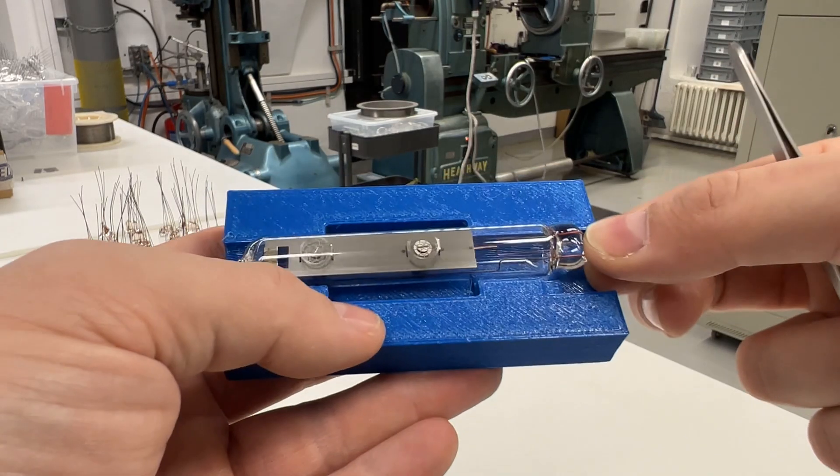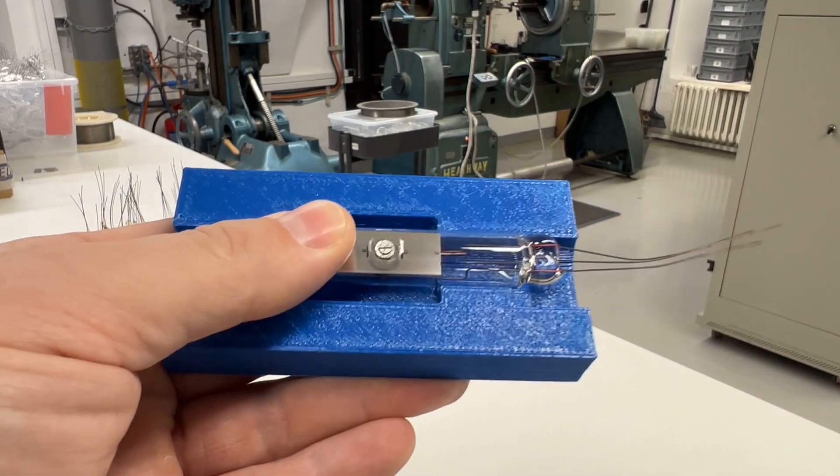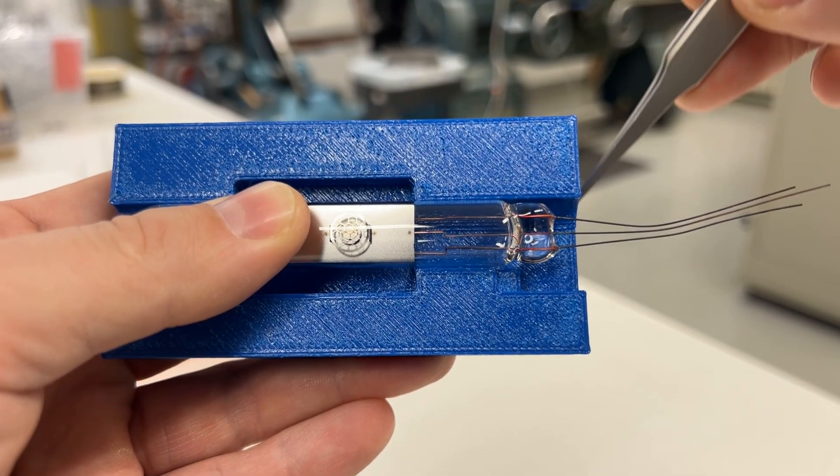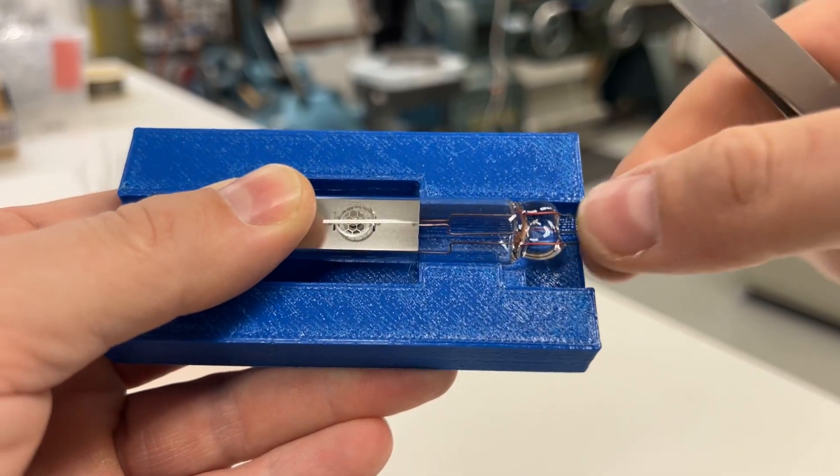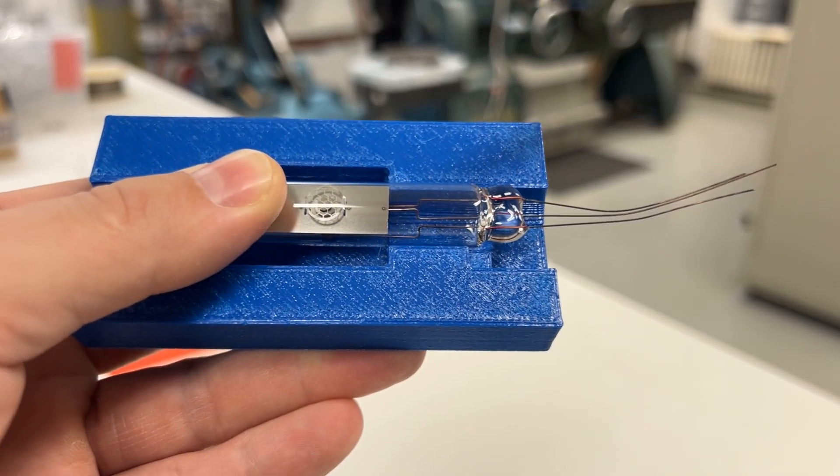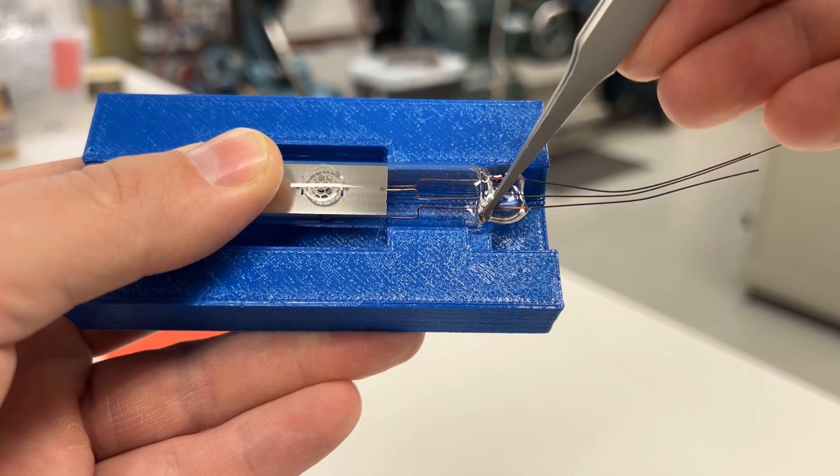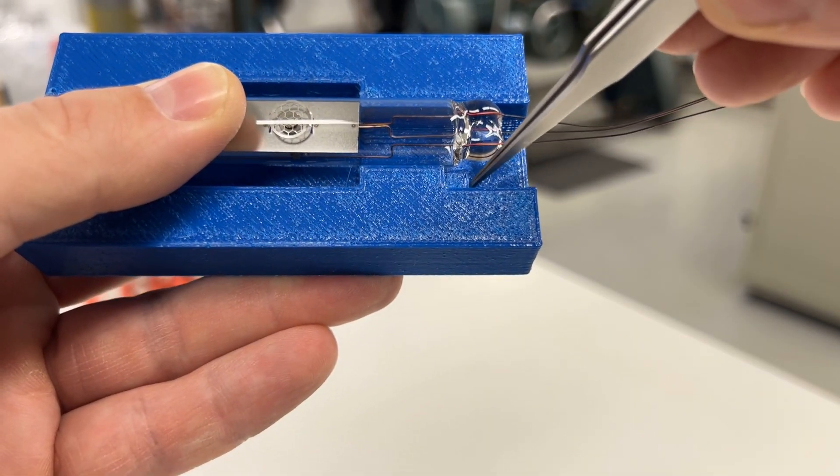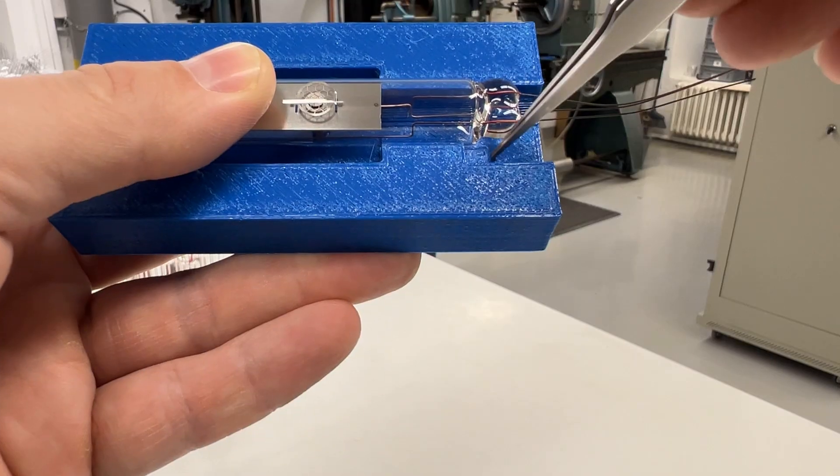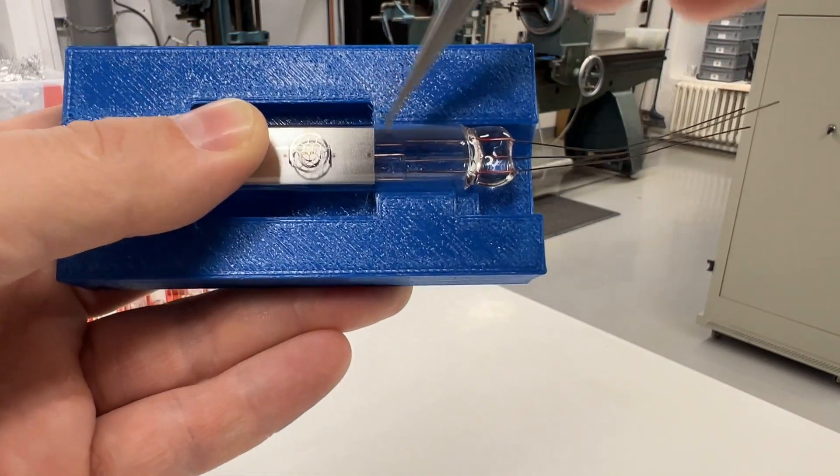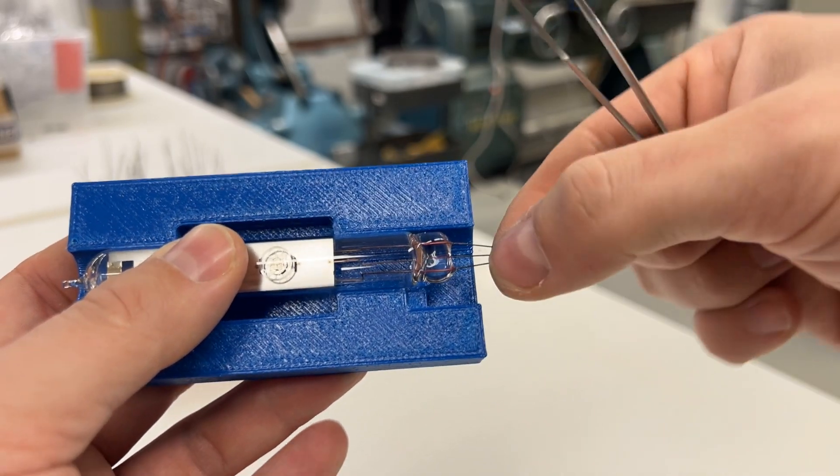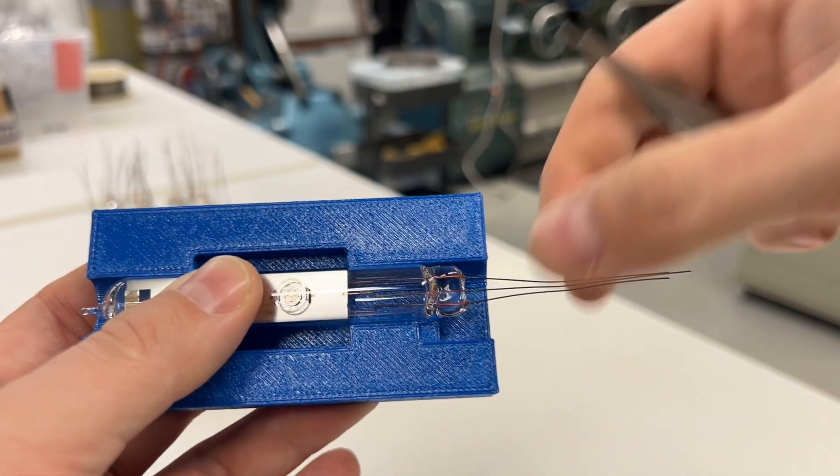Here we have another colon tube and here you can see that the lower edge of the seal is inside of the tool. That's correct. It doesn't extend over it. But here this edge of the original diameter of the glass is above this edge. So it's too close to the anode. So this colon tube will be rejected because it would result in too low colon tube and visually it would not align in the clock.